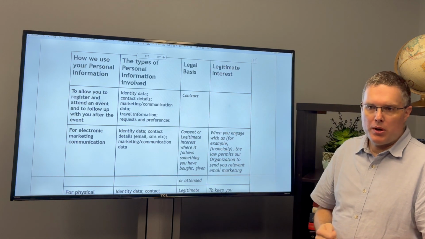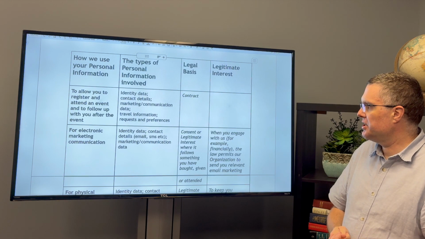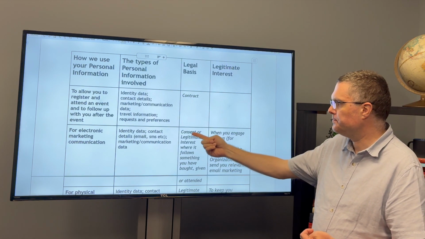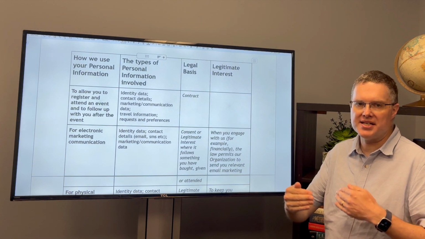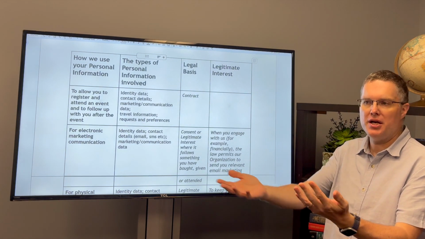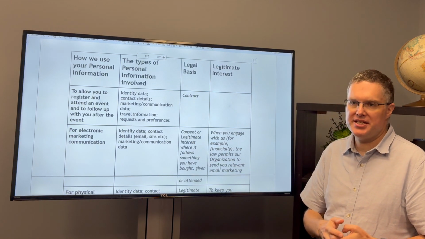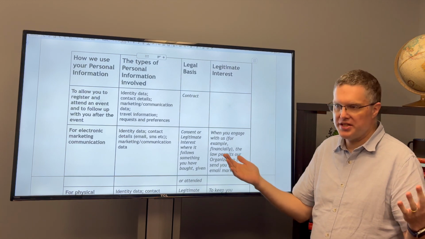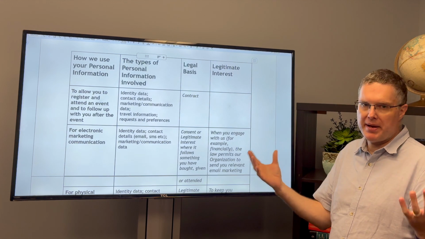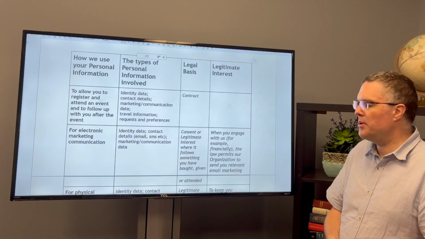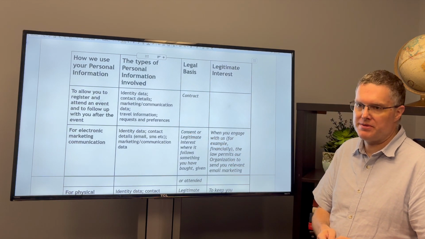We have another session where we're going to talk more about legal basis, but in general, our organization collects data under consent. Sometimes we enter a contract. So when you're registering for an event, it's more like a contract: I'm signing up and you're providing this service. And then the final way we collect data is under legitimate interests. This is where it's very obvious why the organization is collecting the information. The data subject will thoroughly expect our organization to use it in this way, and we're allowed to collect on a legitimate basis without explicit consent for certain types of process.